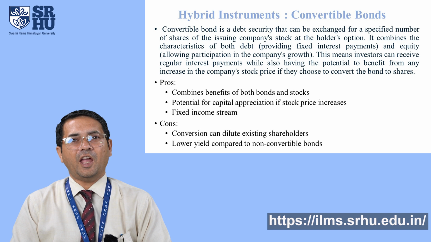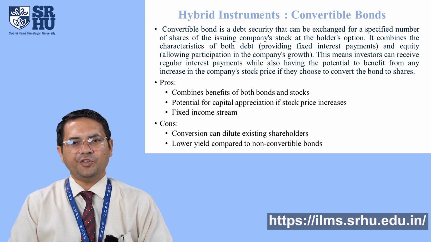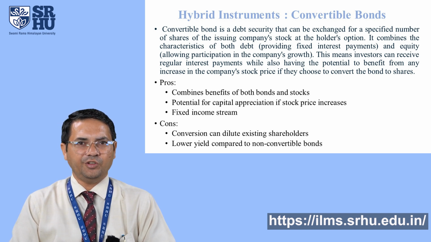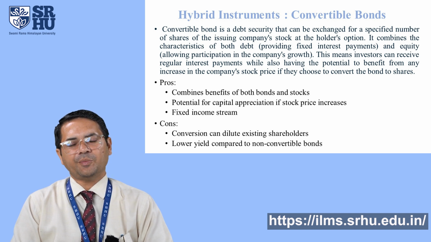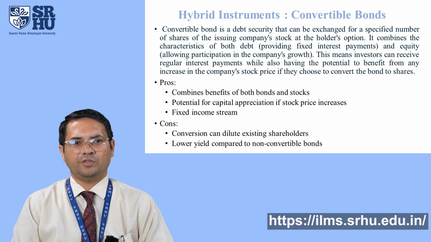Next one is hybrid instruments. These are unlike the pure instruments which we discussed now, equity instruments and debt instruments. Hybrid instruments are something like corporate bonds, convertible bonds. That means firstly we issue a bond, thereafter it can be converted to equities. So these are a set of concepts in convertible instruments or hybrid instruments.